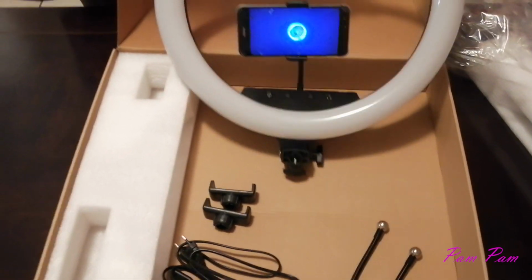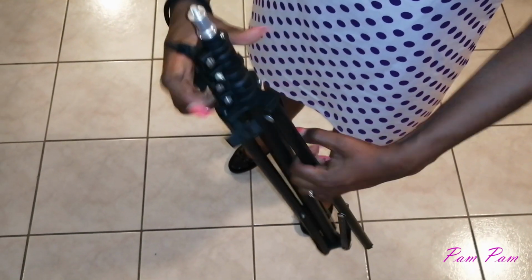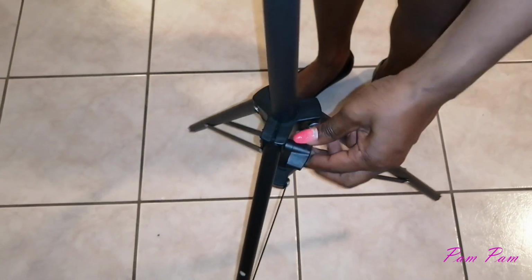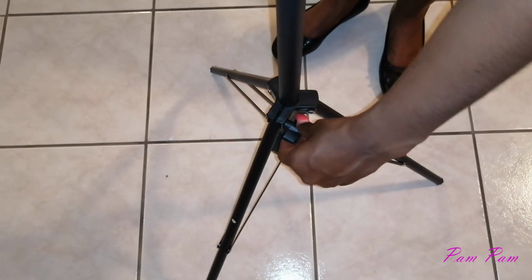I'm going to quickly try and set up the tripod. This is the tripod piece of it. I'm going to try and open it. It's my first time to open it, so let's see how this opens. Okay, you push it down. You can see there's quite nice wide legs to keep it quite steady. You want to tighten that so that you have a base that's quite stable. So you should tighten it a little bit more. Okay, so it just doesn't move around.